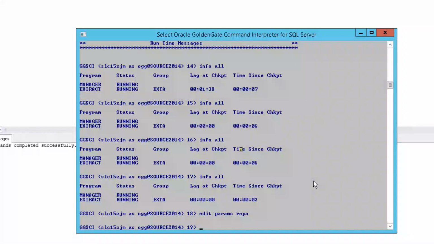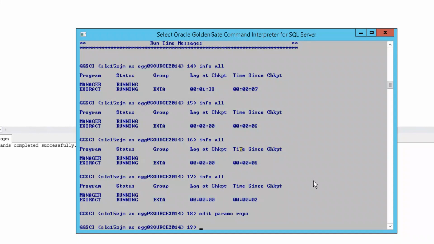Now the next step is, similar to the extract checkpoint table, we want to create a checkpoint table for our replicat as well. This is used for recovery purposes. So if the replicat were to abend on the target, and perhaps the checkpoint file that the replicat uses was corrupted, it would first check this checkpoint table that is written into the database.